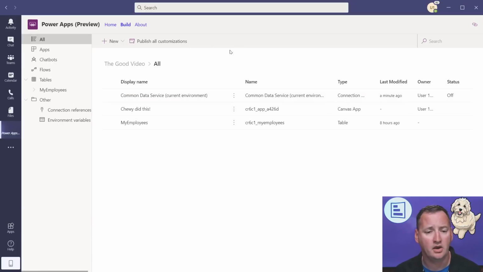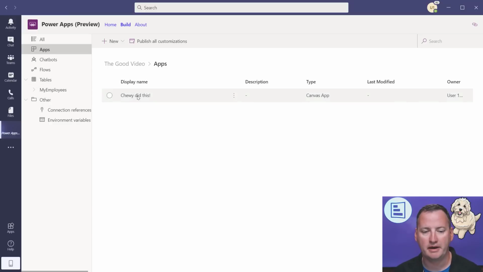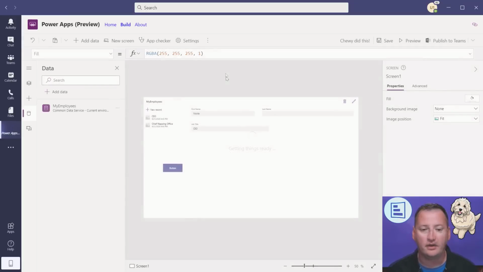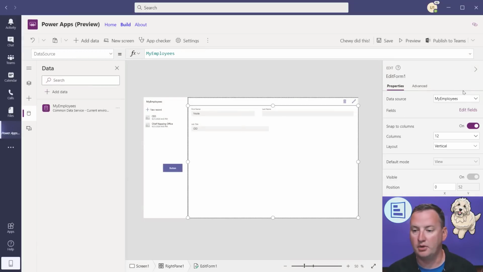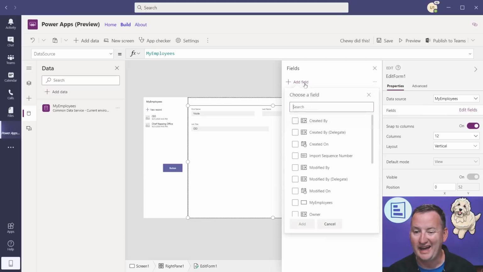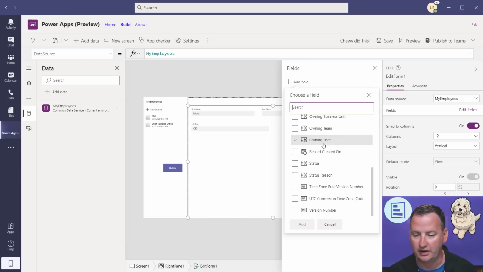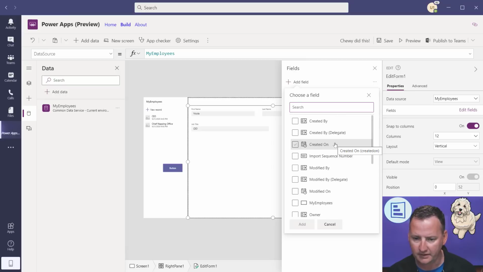It's fun. All right. The other thing I wanted to do over here in my apps again, so we'll go back to Chewy did this, and I want to show you guys another little piece of this. So I'm going to click on my form again. We're going to edit fields. I want to add face because I need to show you something that I thought was a bug, and it just turned out I just didn't understand it. Oh, you know what, you guys, I didn't save that face. All right, I'll redo that again, and I'll be right back.